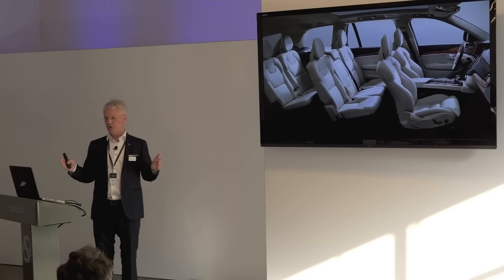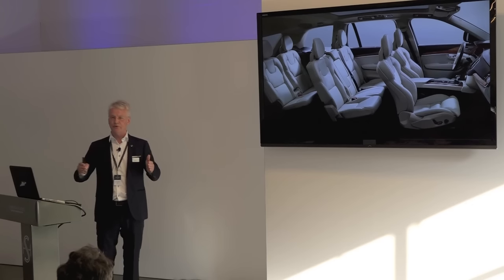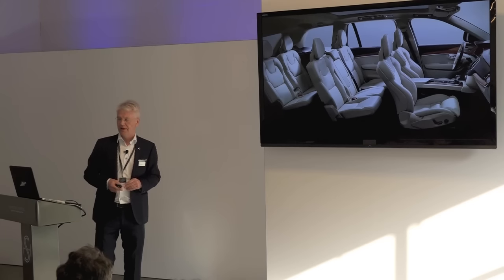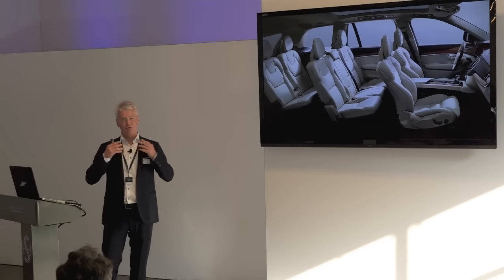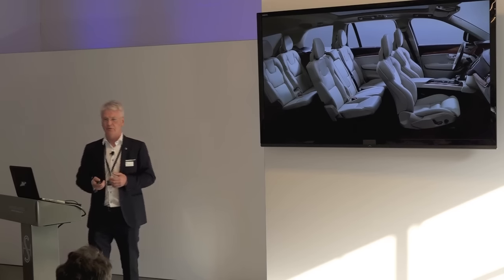The backrest in the third row is exactly the same size as in the second row — only the cushion has been narrowed. You get the same support, with good armrests and cup holders in the third row as well. It's flat-fold with one grip only — you don't have to move the cushion, just flip it down or up. We have integrated side neck rests on all three rows using exactly the same method — all features and functions are the same.